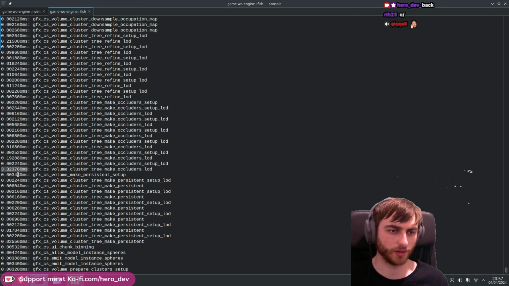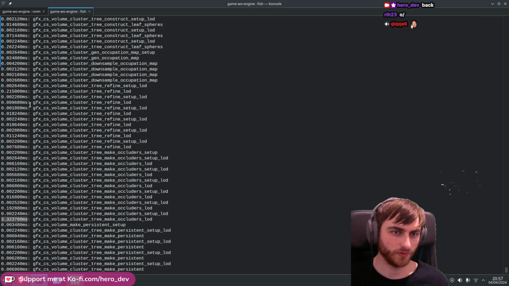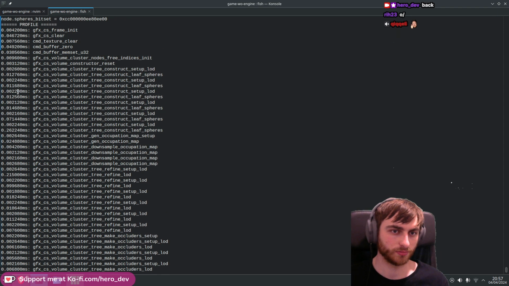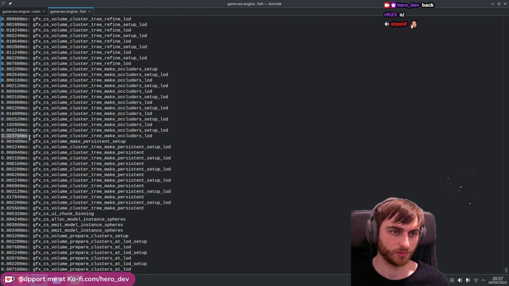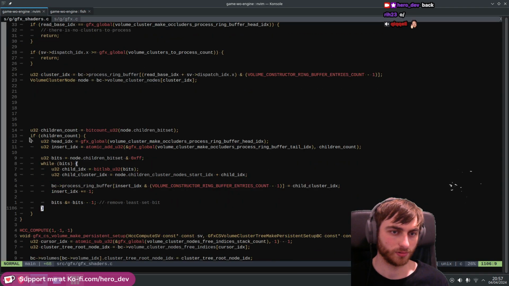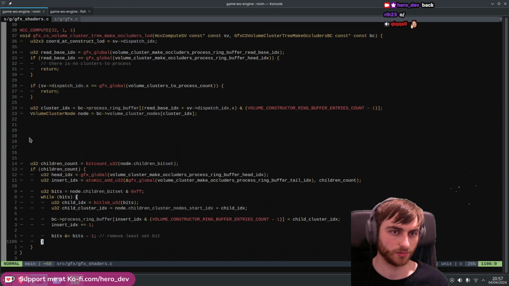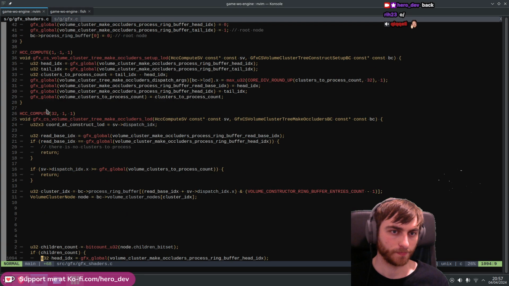No, it's even slower now. Why is that? Why is this one slower than the refinement? The refinement's like a beefy shader. We can do some printing.